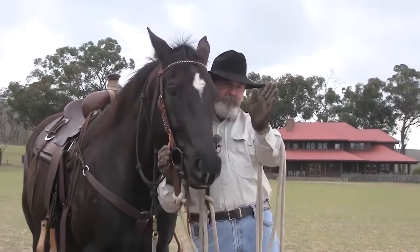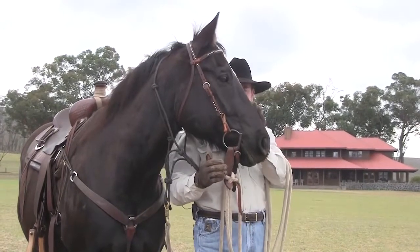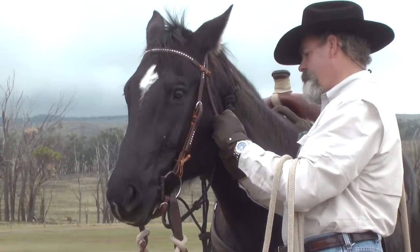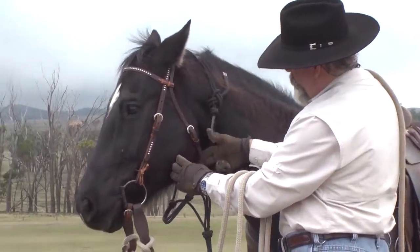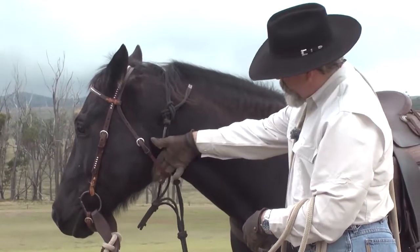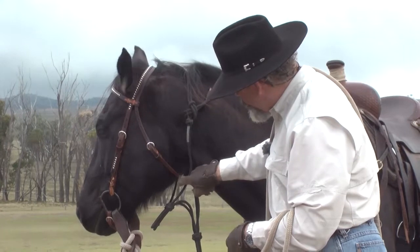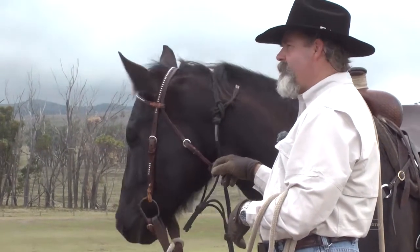Normally I would have his head either straight or bent a little bit towards me, because I want his mind to be with me. But so everybody can kind of see it, I'm going to tip his nose away from me a little bit. Just tuck that in. This is really not his bridle. So you can see I really don't have a tremendous amount of slack underneath there. I have some, but I'd like to have more room than that myself. I can get like 3 fingers through there, and that's sufficient, but I'd like to have it maybe right about there. This doesn't need to be tight, unless he's got a habit of raking it off and bucking me off.